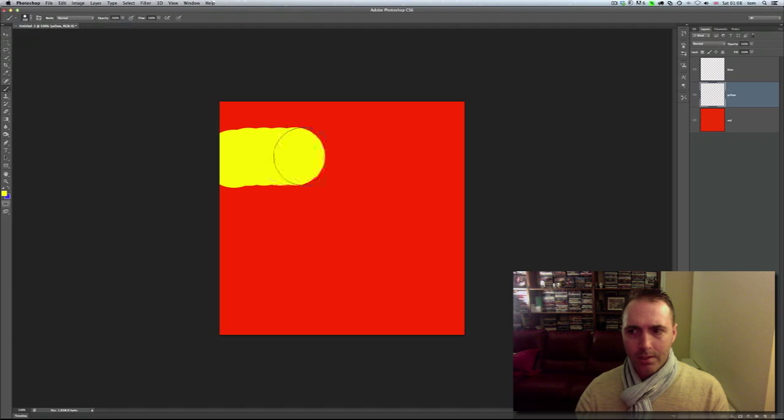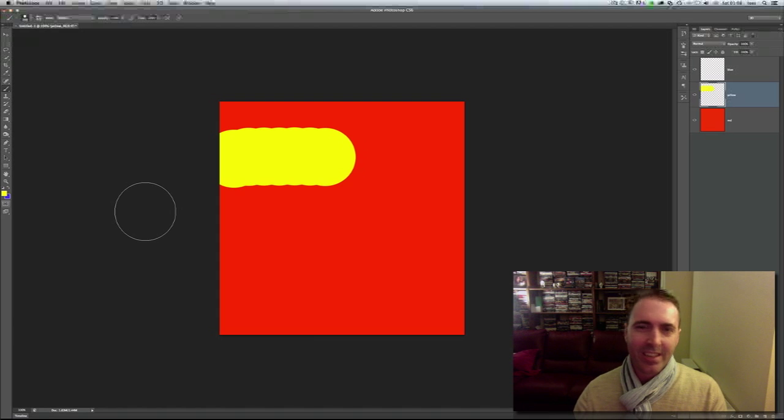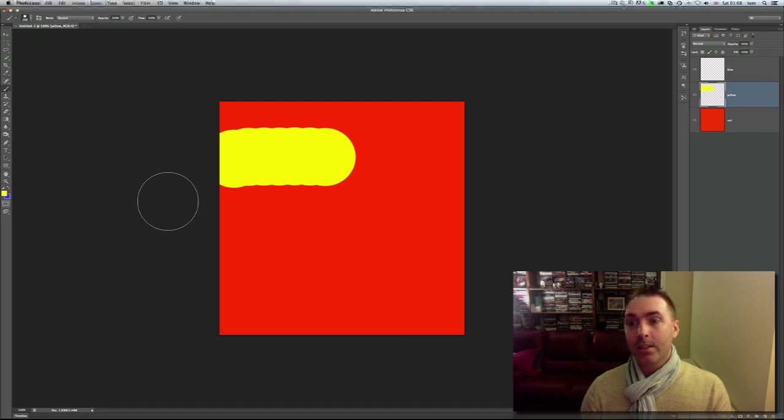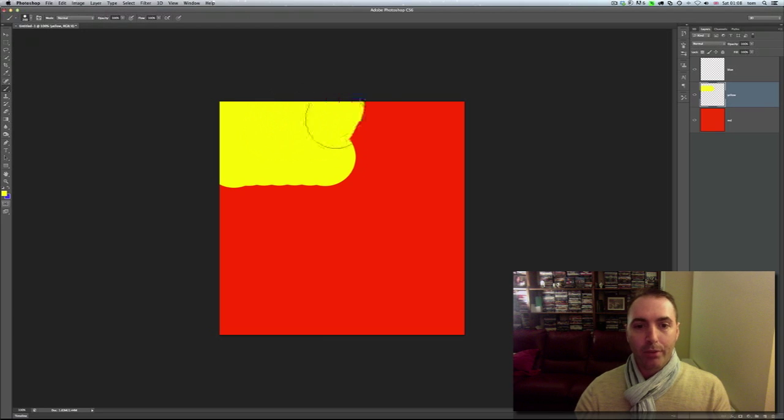Well, look at this. Am I painting over red? No, I'm not. Or yes, I am. Depends how you see it. Basically, I'm only painting on the yellow layer. But because the yellow layer is the same size as the red layer, when I go over it, it will cover, just like the cream does on top of the sponge base, the entire area.